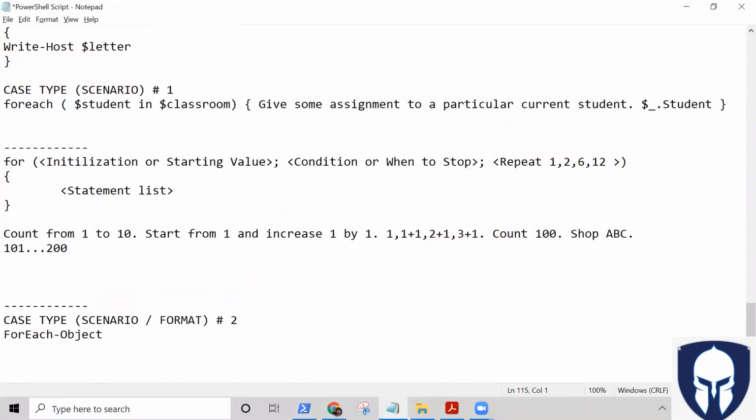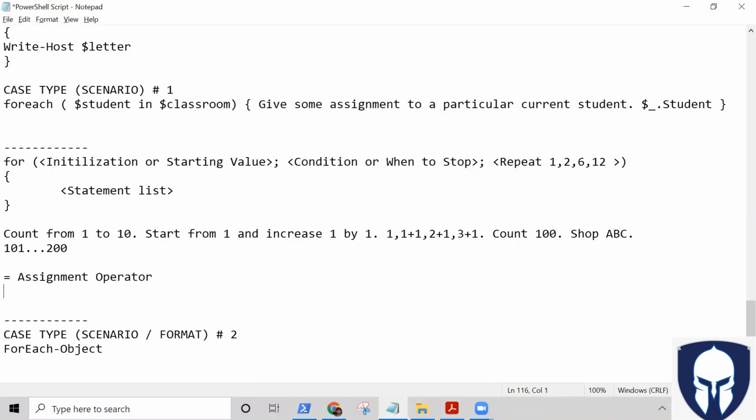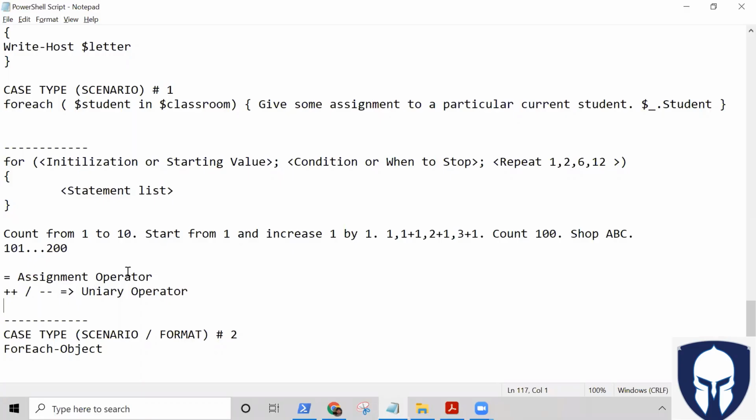That is also called a unary operation. We have operators, like equals is an assignment operator, right? Similarly, this plus plus or minus minus we are using is called a unary operator. Again, this is just for your information, and there is no need to remember it, just know this is also called a unary operation.